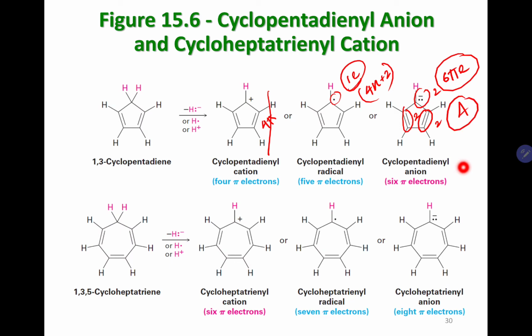All right, same thing here. In here, the cation will have 6 pi electrons, so this is aromatic. But the anion will have 8 pi electrons. How 8 pi? You have 3 double bonds, that is 6, and then the negative charge will again bring 2 more. So that is 8 pi electrons, so this is not aromatic. This should further explain the aromaticity.